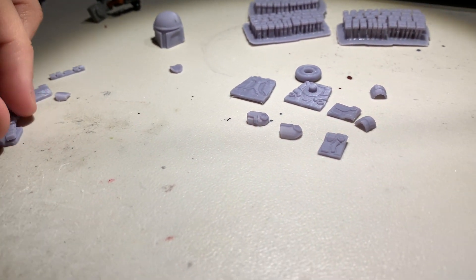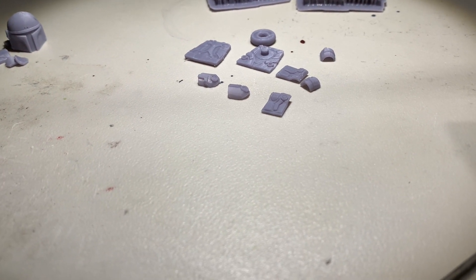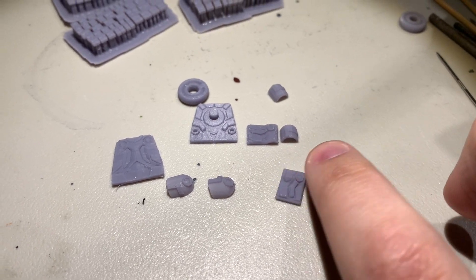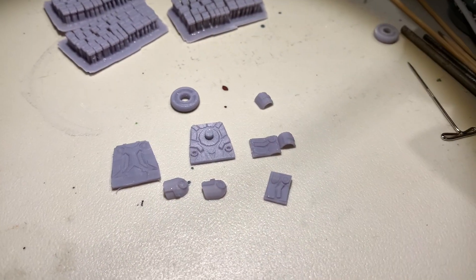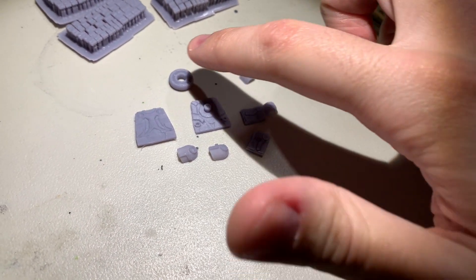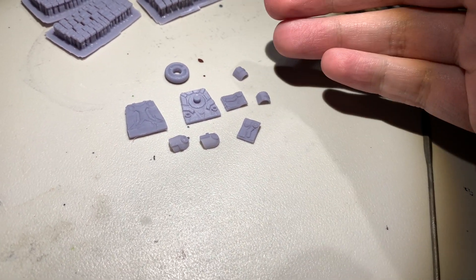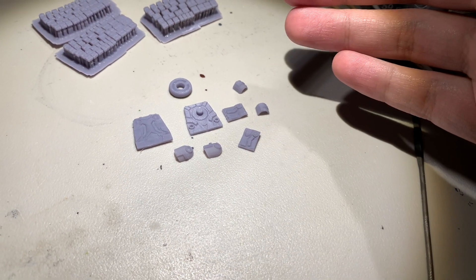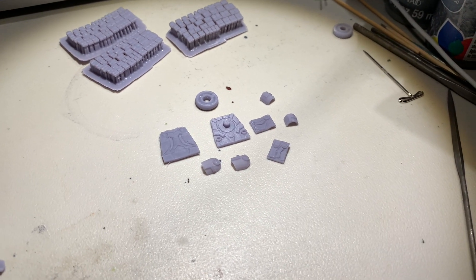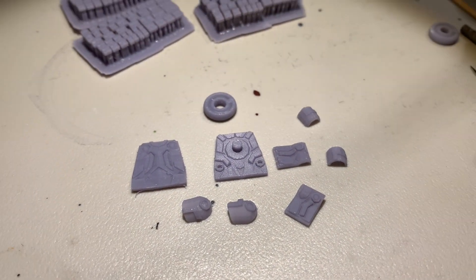And then also, as you can see over here, I've got another Boba Fett helmet, some more Boba shoulder pads and armor pieces for him. But also this really cool Tron set. I'm actually a huge fan of Tron Legacy, especially after I sort of re-immersed myself in that universe following the release of the 2018 set a couple years ago. This was so unexpected — between the Tron armor pieces and now the Noble Team Halo Reach pieces that he's working on, I am so excited for all of his upcoming 3D printed parts. I'm absolutely looking forward to painting up a quick Tron figure at some point in the future.